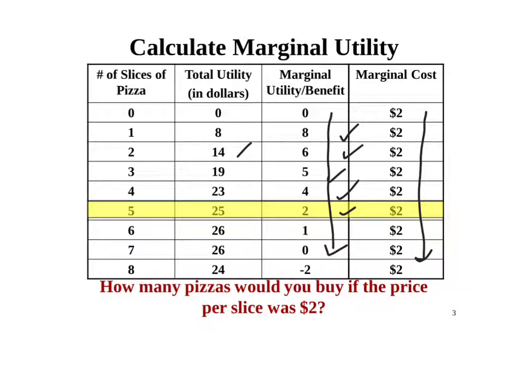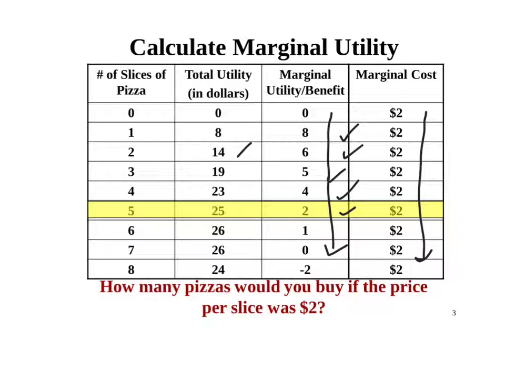When I get to the fifth unit of pizza, that becomes significant because I notice my marginal utility is 2. I'm getting 2 utils for that next slice of pizza going from the fourth to the fifth, and I can also see that my cost is $2. If I were to try to consume the 6th slice of pizza, I won't, because I only get a little bit of benefit. I get 1 util and it costs me $2. It's that moment where you just say, no thanks, I'm good, right? That's kind of what you're saying, right? My marginal cost has just outweighed my marginal benefit and I'm never going to consume that, okay?